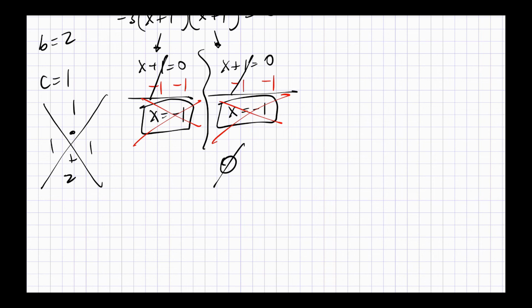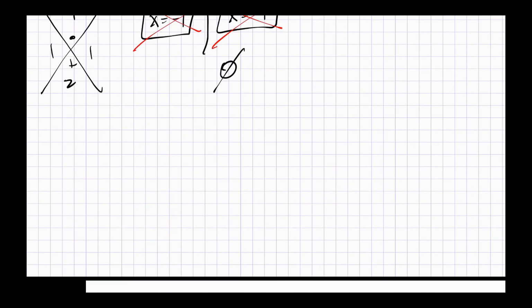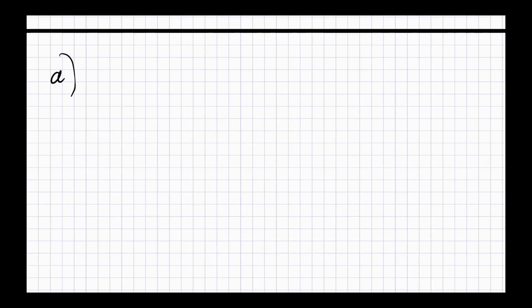Okay. All right, we're going to do one more. You're going to do one more on your own, then we're done. One more, we'll call it letter D. Okay, here we go. All right, so I'll give you 5-7 minutes. Try it on your own, and then we'll do it.